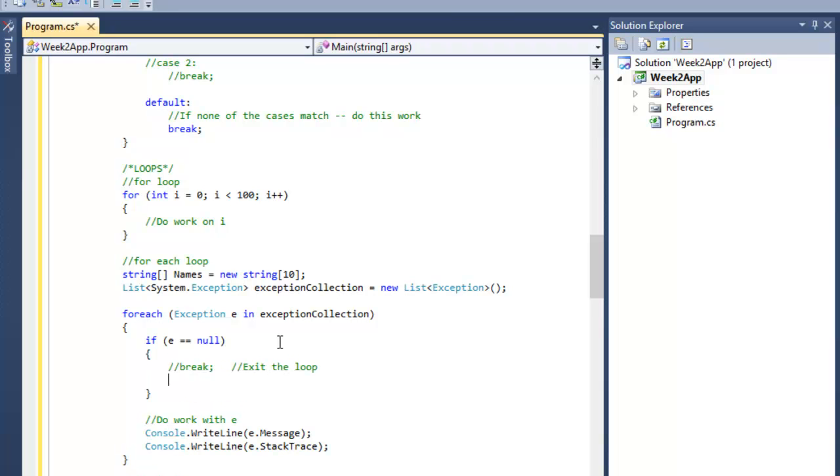Or you can skip this item and move on to the next one using continue. So if we've got 10 of them in here and the first one is a dud, it's null, there's nothing set to it, we can just say continue on to the next one and continue through the collection without breaking and exiting the loop.